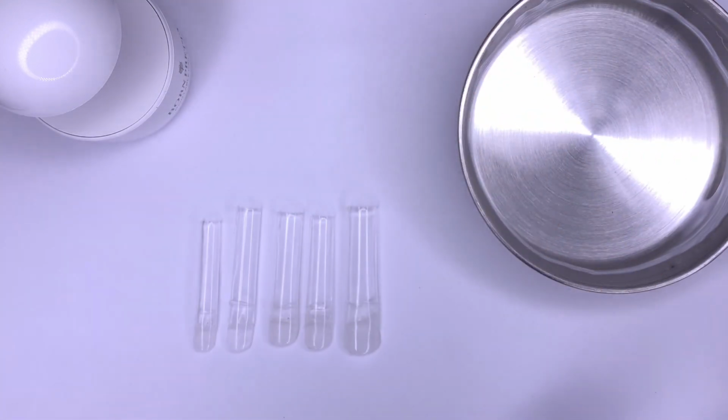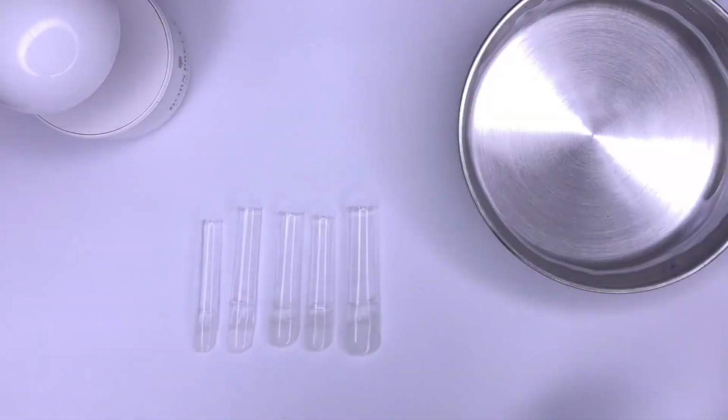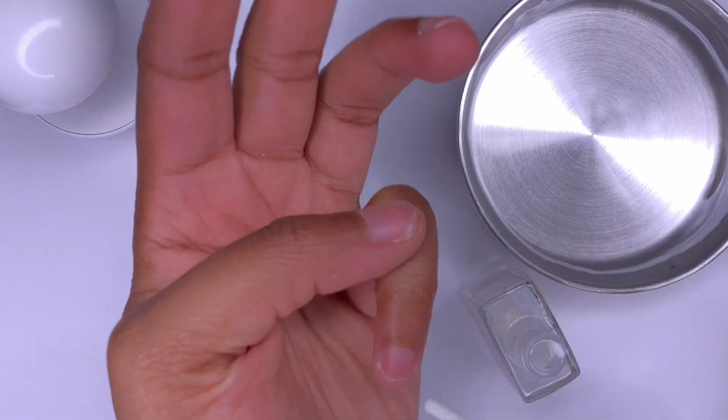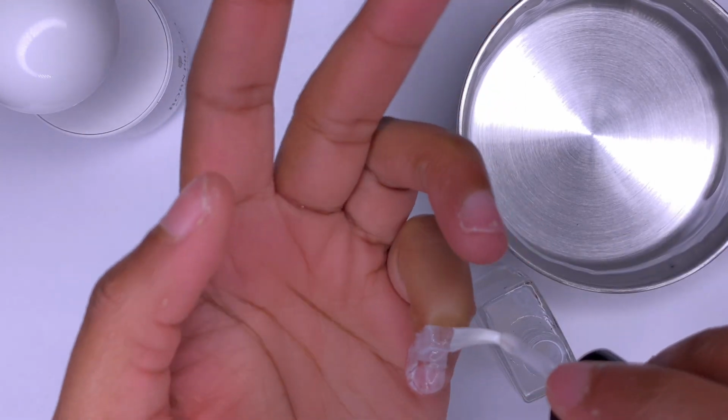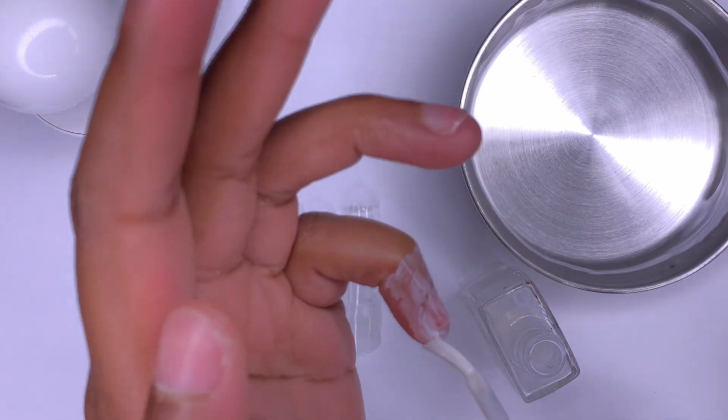For this video, I'm going to be testing out this 6 neon color gel polish set from Born Pretty. The nail tips that I'm using in this video are from my previous upload. It's also from a Born Pretty set. I'll leave that video linked in the cards if you're interested in seeing how I made my custom press-on nails.